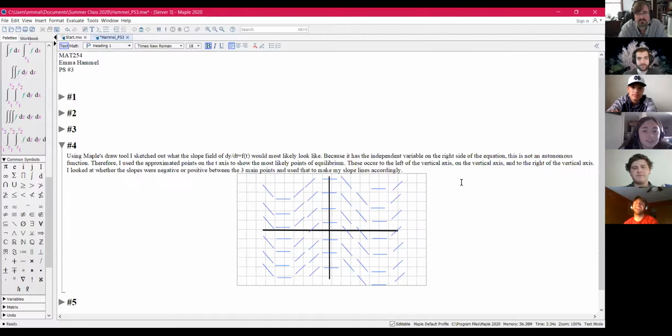Okay, so for number 4, it's a little bit ugly, but it's okay. Oh, I like it. You did a nice job with the drawing. That's cool. What would the axes be for the graph that you have drawn here? Oh yeah, I forgot to label them, but this should be T, the horizontal, and then this should be Y.